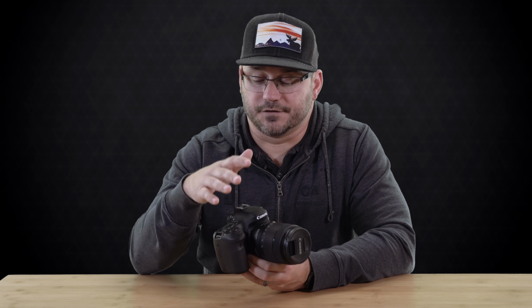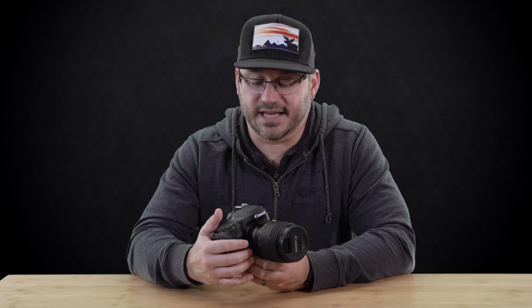Now, if you decided to spend $1,000 on a camera like this and spend $1,500 on a good lens for it, you're going to get amazing photos out of this camera, even though this camera is almost 3 years old, even though there are much better and faster cameras out there that have come out since. So if you're considering Canon and going in the direction of Canon, and if DSLR cameras are new to you, I recommend going with a camera body that is maybe a little bit cheaper than what you can afford, but spend some of that extra money on good glass, on a good lens.